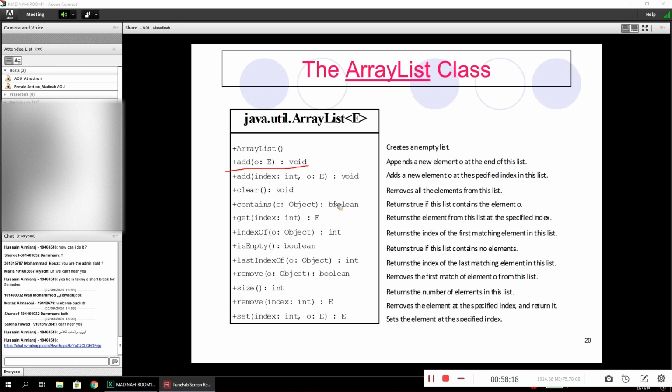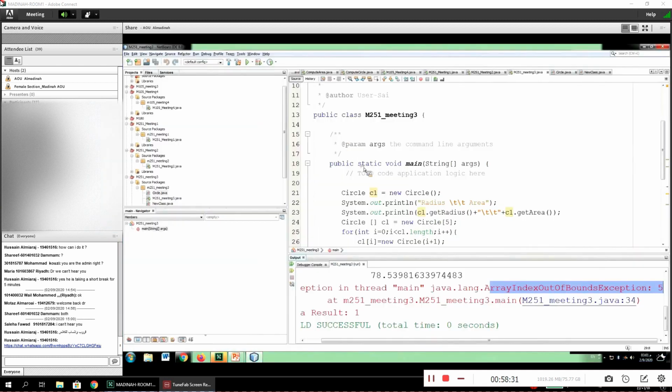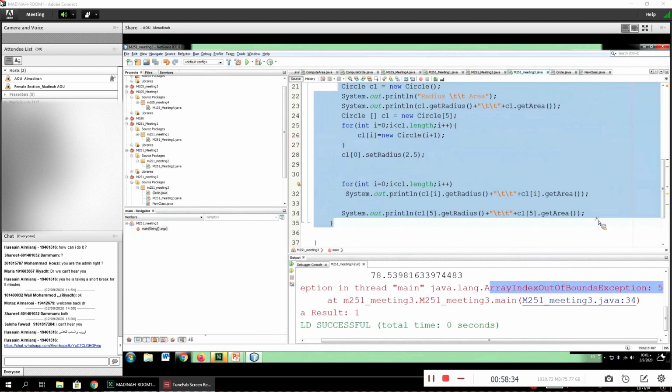We need to import the package. Yes, it's from the util package. So if you look into here, let's take out all this.